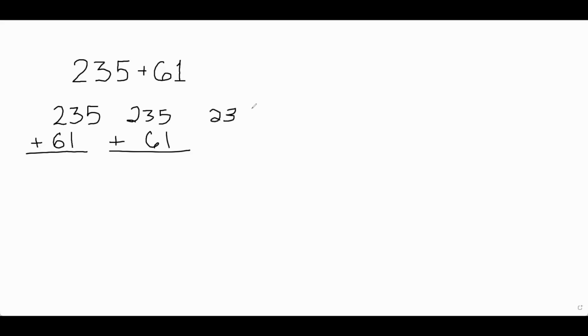So let's talk about our strategy that we would use here, because the lining up matters. If you were adding this number, 235, and this number, 61, I could line it up on the left. I could line it up on the right, or I could line it up some random way. I don't know. Numbers are numbers, right? Can't I just line it up like this? I mean, why not? But there's only one way you'd work this problem. There's only one wise way to go. Channing, which way would you go if you were trying to add 235 and 61 by hand?